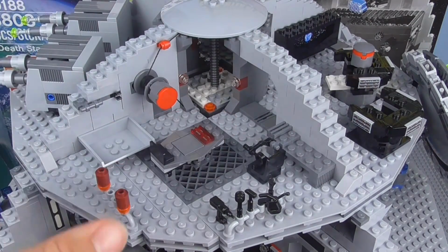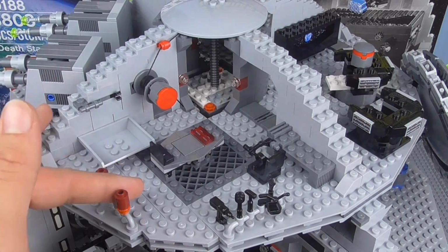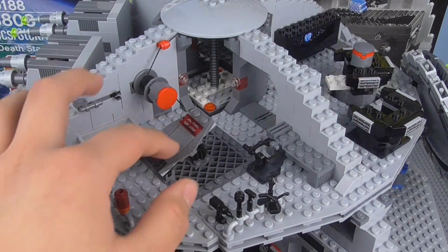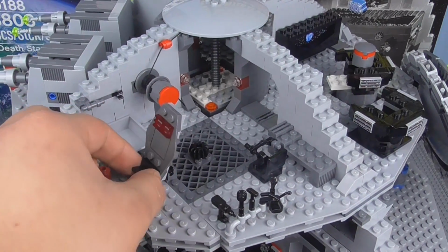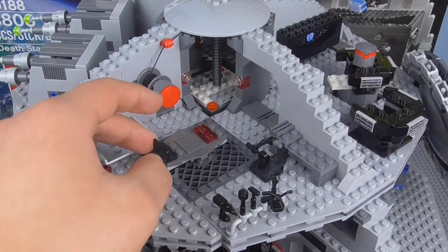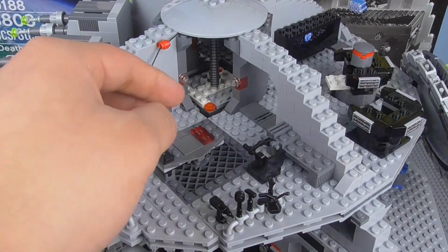We actually have quite a lot here. I would say this is the area where we have the most out of this entire place. Now, of course, I don't have them on right now, but these are little hooks where you put the Stormtrooper helmets. This is apparently meant to be a sort of torture chamber type thing for the droids, where you'd put a droid standing up like that, similar to Darth Vader's creation chamber. And, well, I guess they're tortured in some way. It reminds me very much of Jabba's sail barge, they had that torture sort of area for droids on there. But that's also maybe where they repair them. I'm not sure whether they torture them or repair them, either way.